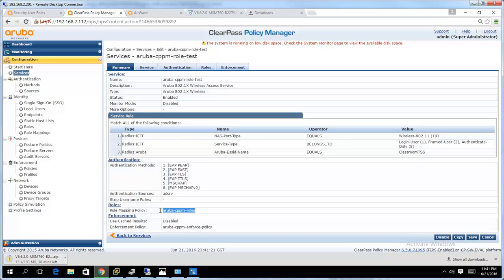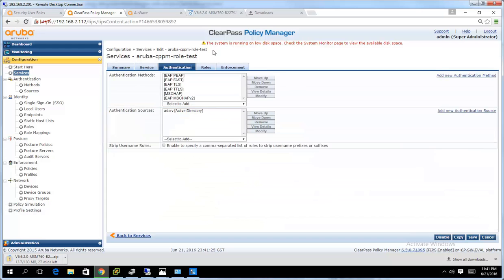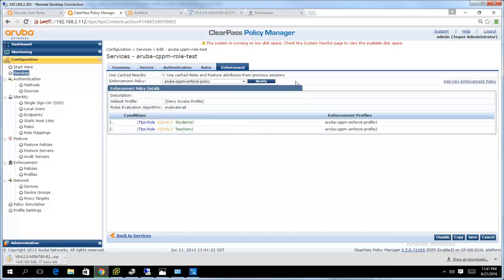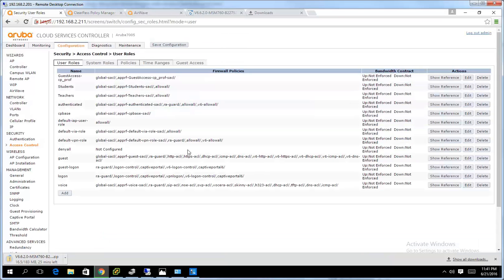Then the roles are being mapped, the policy enforcements are being done, and everything is based on the student's role and teacher's role. It's a pretty straightforward configuration on ClearPath, and it's very easy to configure when it comes to authentication, or when you want to create profiles or roles. So it's a very handy tool to have in a secured network.